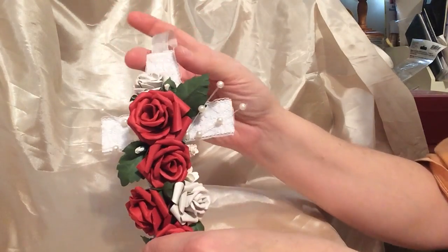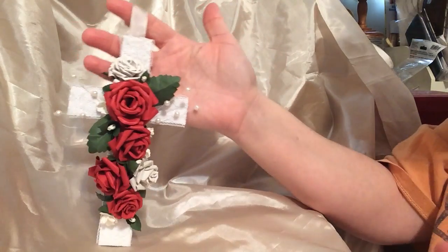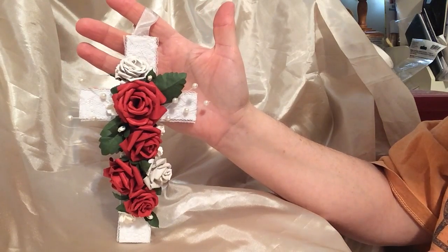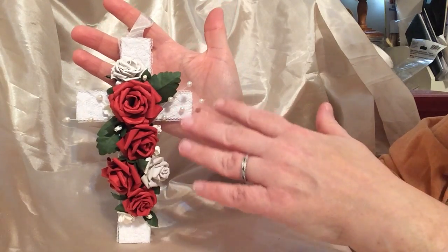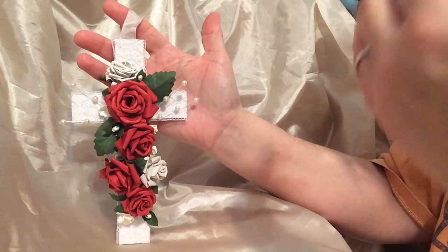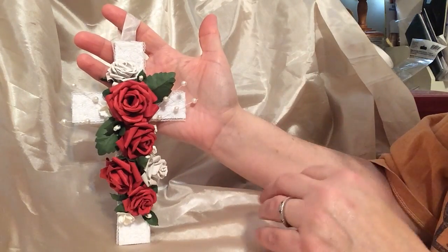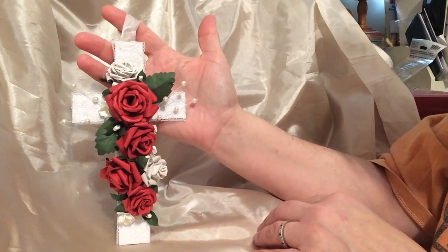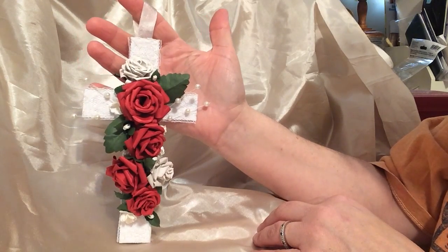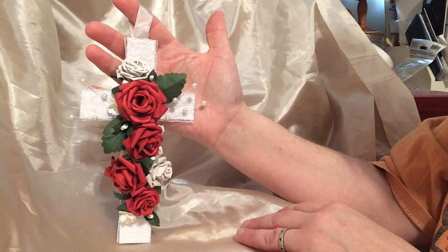And just at the very top here, there's a loop so that if the person decides to keep this as a keepsake, she very well can do that and hang it. And I don't just give it this way. I present it so beautifully. I wrap it in tissue paper from behind, and I kind of poof it out a lot, and then I put it in the clear wrap, and then I wrap it up with a bow, and I put my name tag on it, and then it goes in a gift bag.